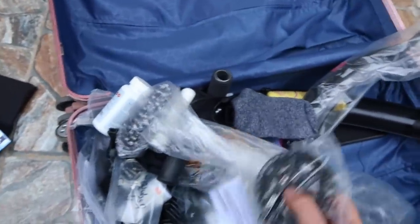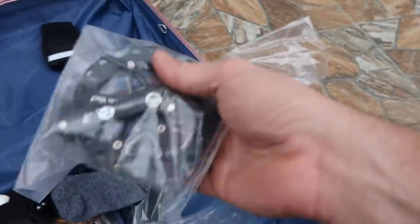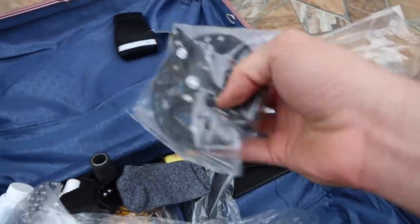The T-Cycle headrest had a lot of brackets and things and was a little heavy. I'm going to be going up and down some really nasty roads in Laos, so I think that headrest will be great for the long rides in Australia — I'll just rest my head back and enjoy it.